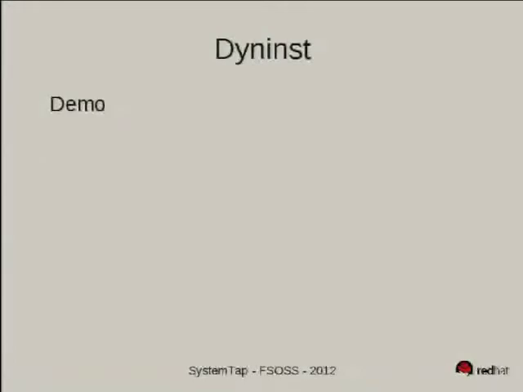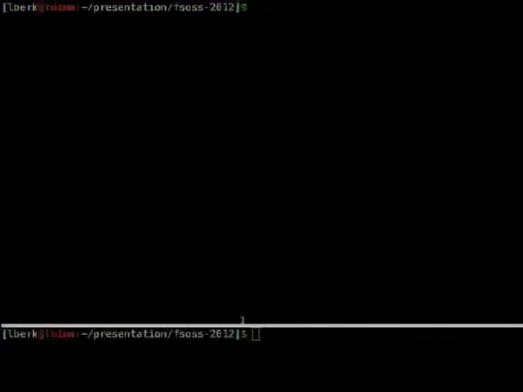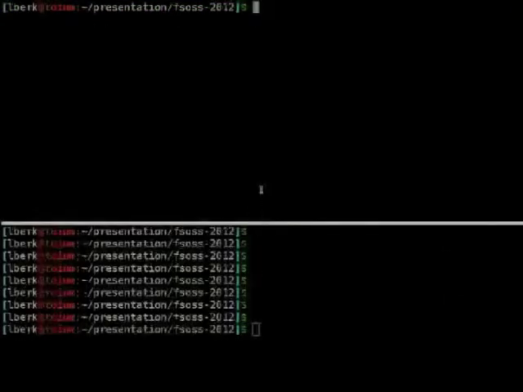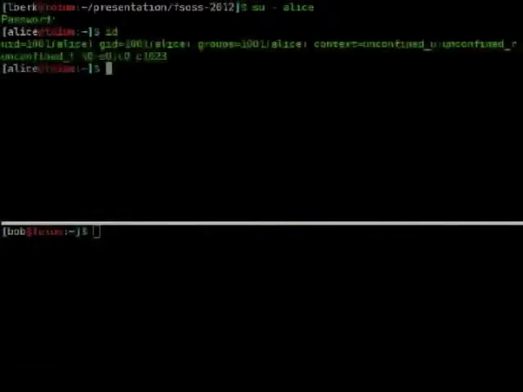So I'm going to run through a couple of demos for you. Clear this off. Let's say I've got two users on my system: Alice, whose password is definitely not the same as what you have in your luggage, and Bob. He's got a totally different password, I swear. So just going to id. Alice has no escalated privileges. She's not part of any unique group. She's just a regular old user.